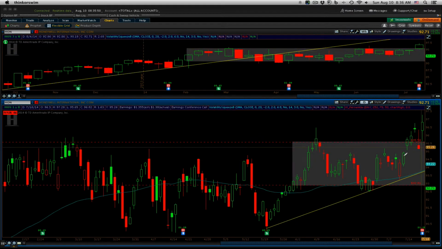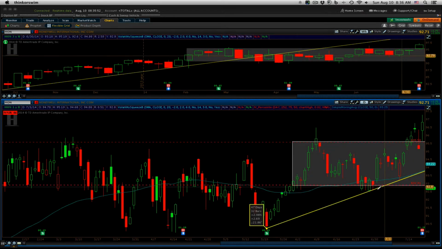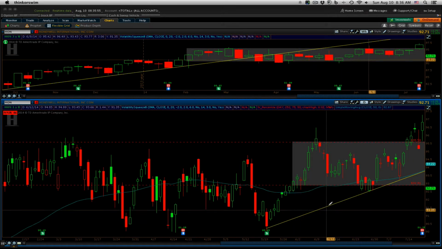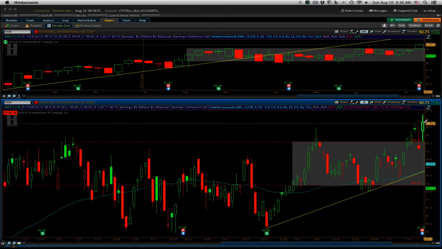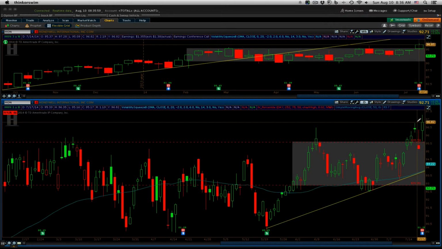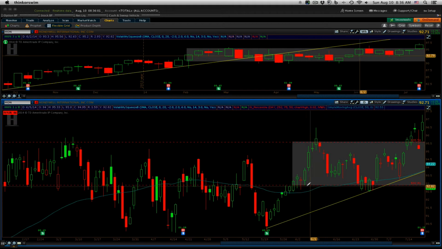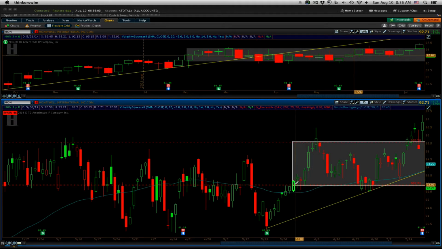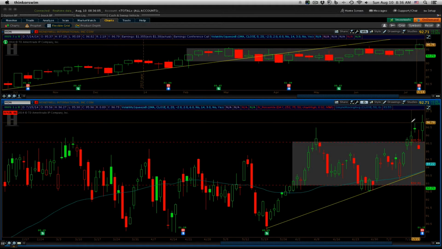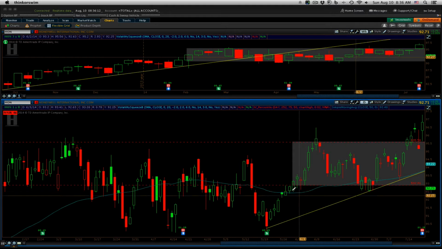So what we did was we drew our trend line in. Here was our trend line, and we entered a position. So we took whatever the price was, and our stop level was down here at 92.90. So we subtracted, let's say 96.90 to make it easy, mental math, to 92.90.